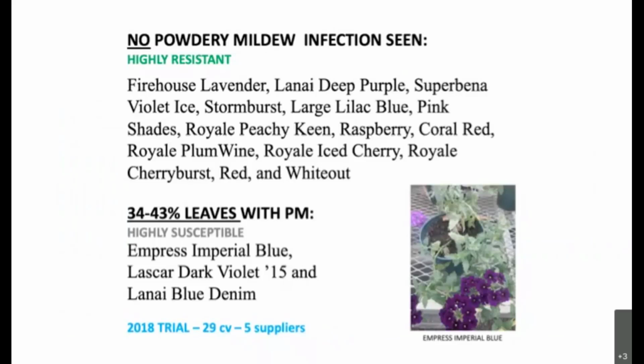We did a trial, I guess year before last, looking at some of the powdery mildews, and it was reassuring that a lot of the ones that we tested from a number of different suppliers were quite resistant to the disease, and even ones that had 1 or 2 leaf spots are probably not much of a problem, but when you get a coating of powdery mildew, it can be really horrendous.